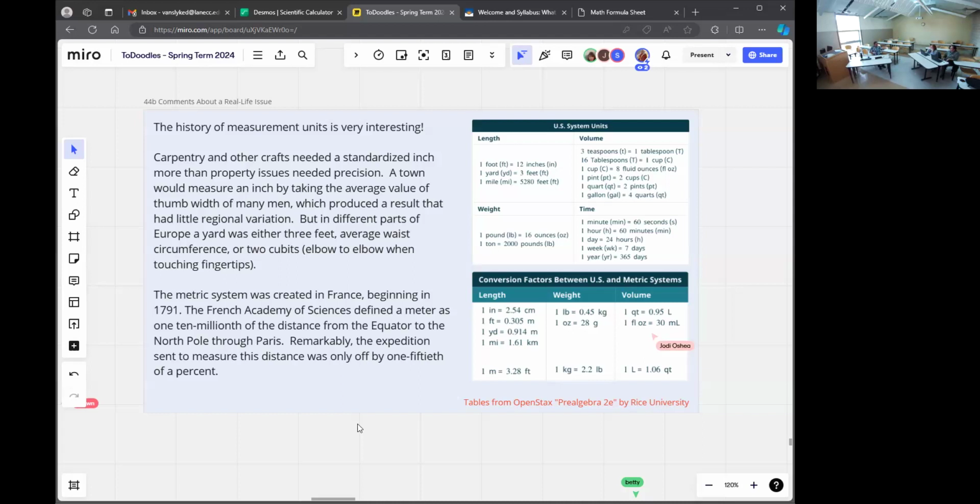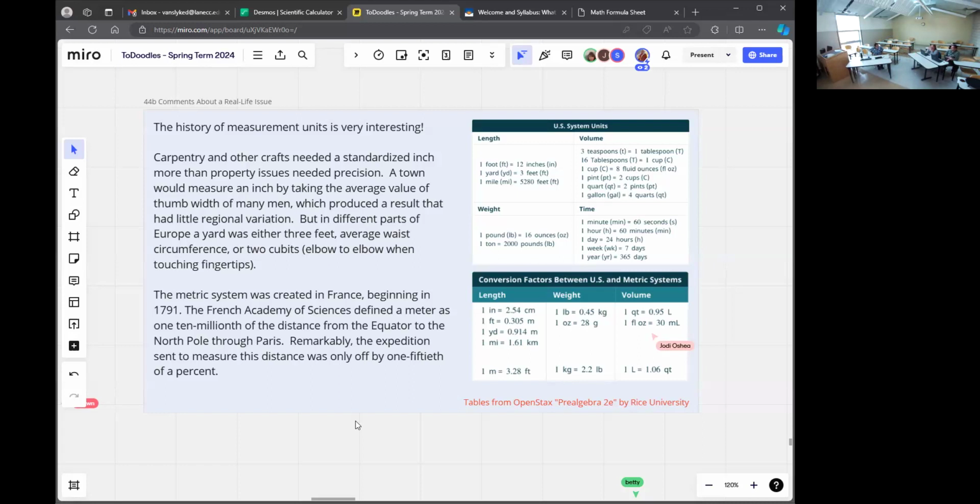People's thumbs just work that way, that some people are a little bigger, some people are smaller, but the average will be consistent. So that's what an inch was. A foot was always 12 inches, and that came from the Roman Empire. And very few people have a foot that's 12 inches long, but that's because this was about when you had big clunky boots on, so that you could walk heel toe and measure out feet on the ground for planting or something.